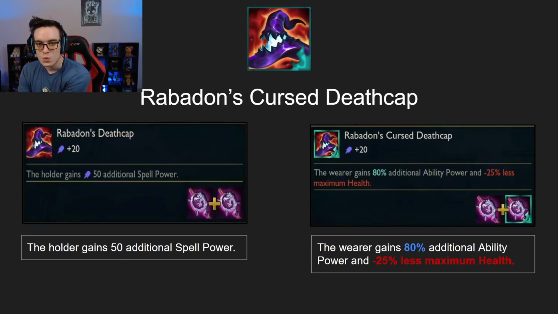All right. Rabadon's Cursed Death Cap. Normal one, 50 bonus spell power. This one, 80% additional ability power. And I know it says 80%. I don't know if this is different here. I'm pretty sure it's the same thing. Notice how the holder gains 50 additional spell power. The wearer gains 80% additional ability power. Is that different there? But anyways, the drawback is minus 25% maximum health.